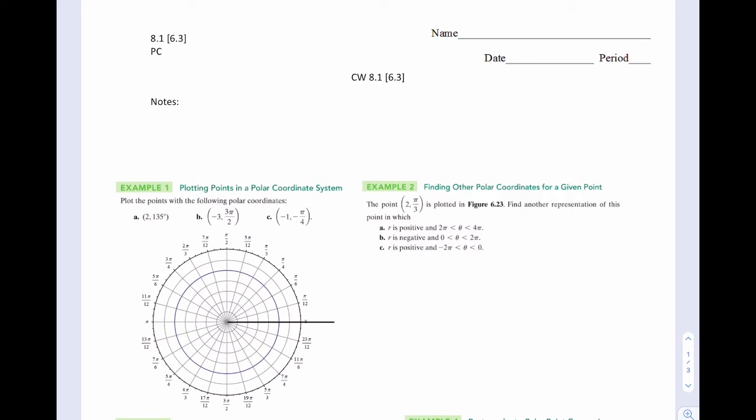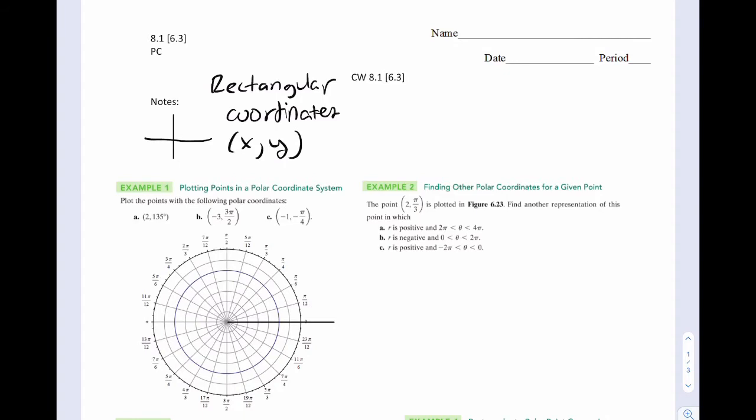Today we're going to talk about polar coordinates. So you probably talked about it a little bit in your last trig class or algebra class. So today we're going to kind of refresh your memory. The coordinates you're used to seeing are called rectangular coordinates. So that's going to be your typical XY coordinate. And it's called rectangular because we understand everything in the grid essentially as rectangles.